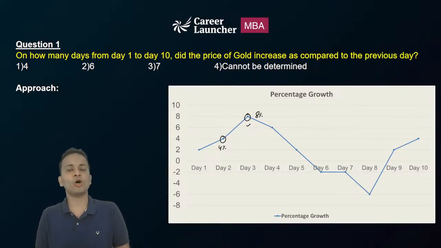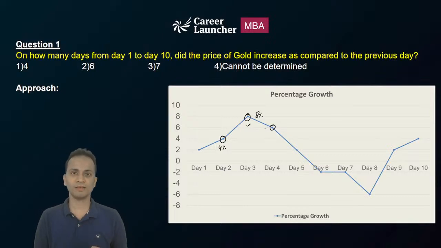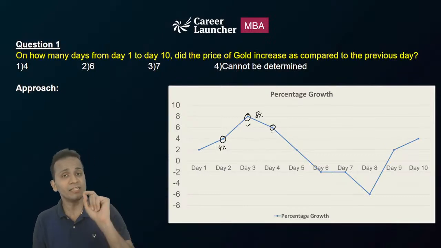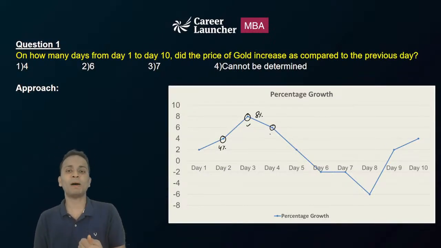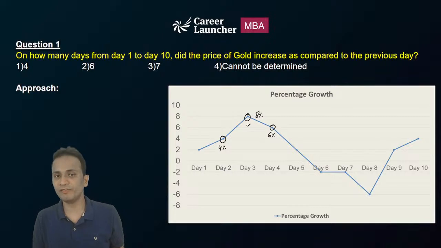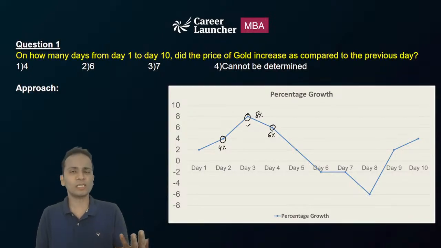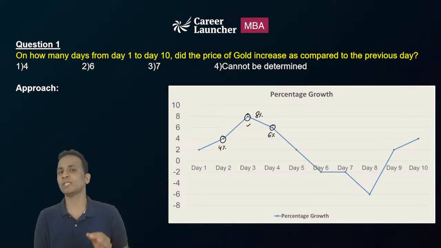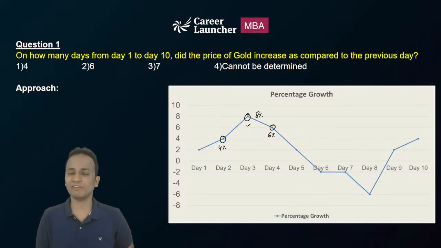So again, I can say that on day 3 the value has increased. Now if we go ahead and look at day 4, on day 4 the value has not decreased, right? It has increased by a rate of 6%. Okay, so the rate was not as high as on the previous day. जितना पहले increase हुआ था, जितना percentage पहले increase हुआ था उतना नहीं है, but still there is an increase of 6% as compared to the previous day.